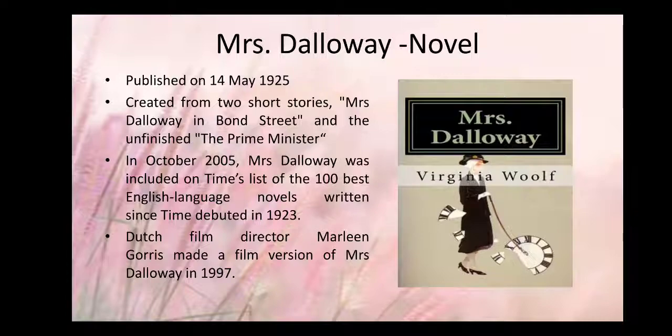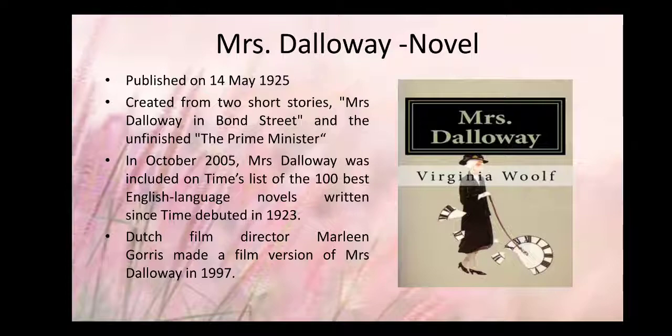We know Virginia Woolf is a great psychological writer who is known for her stream of consciousness technique through her writings. And Mrs. Dalloway is one of the most successful, most popular, and well known novels of her times. It was published on 14th of May 1925, and basically it was created from two short stories written by her. One, Mrs. Dalloway in Bond Street, and the other was an unfinished short story entitled The Prime Minister.